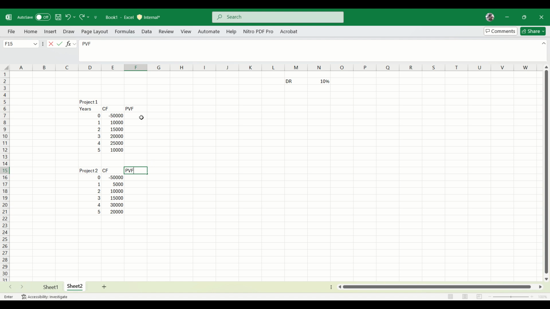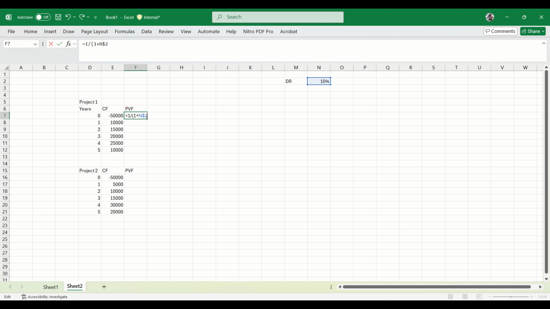The formula is very easy, just equal sign 1 divided by 1 plus the discount rate.